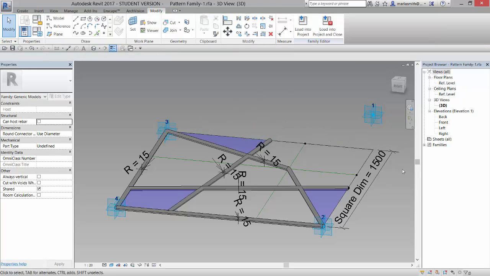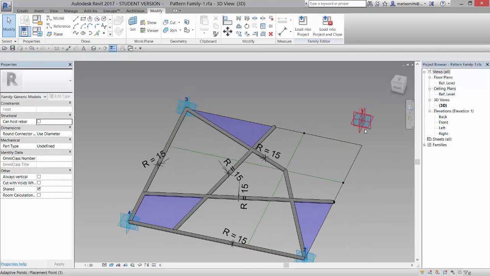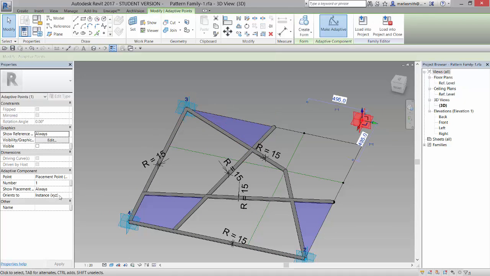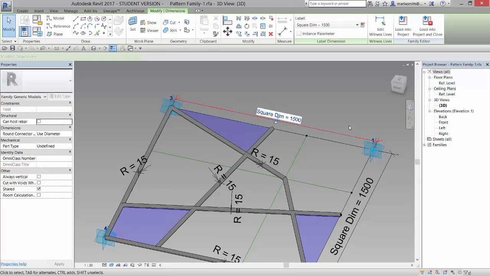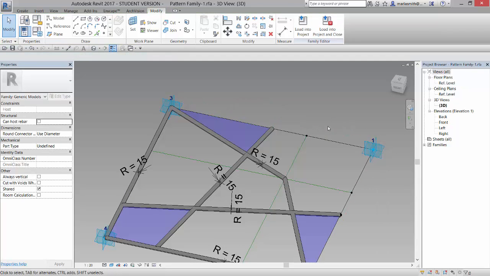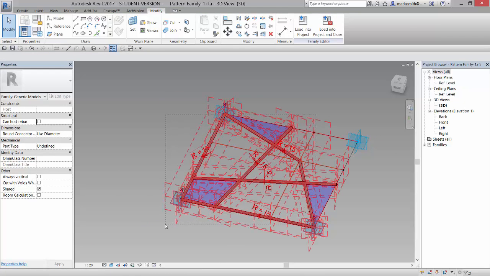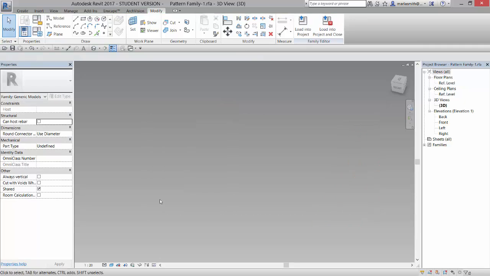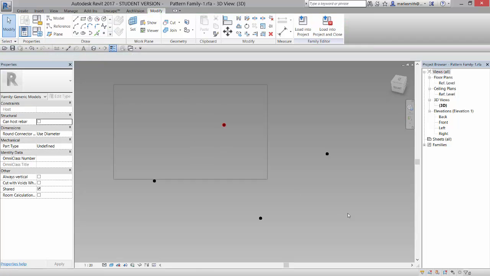So first of all, just delete these guys, and then I'm going to have to delete most of the rest of the piece and just start from scratch. I think if you do what you did, and so I'm going to delete pretty much everything, and I'm going to place 4 points again. So 1, 2, 3, 4, and then I'll make those adaptive.